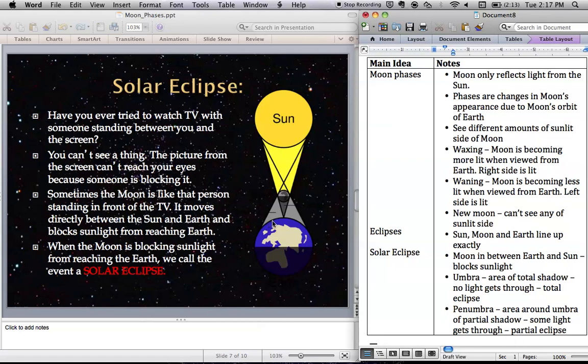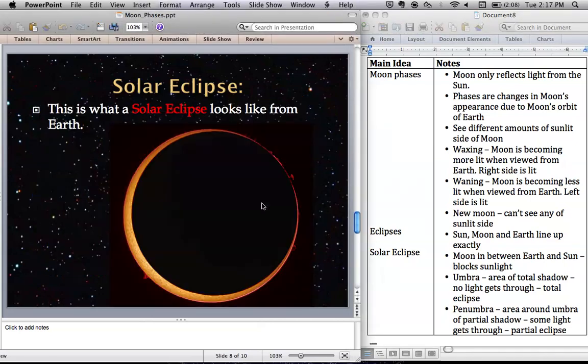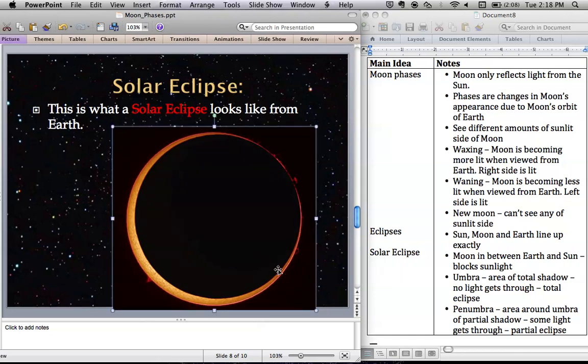So if you lived right here where my mouse is, right, some of the sunlight would come straight in and hit you, but the moon would be blocking some of it. So you would see the sun kind of partially covered up by the moon. And a solar eclipse looks like this. This is a total solar eclipse. The moon is totally in front of the sun, right? And you can see some solar flares on the sun's surface. It's pretty cool. A partial eclipse, the moon would only be blocking off part of the sun. So that's a solar eclipse.